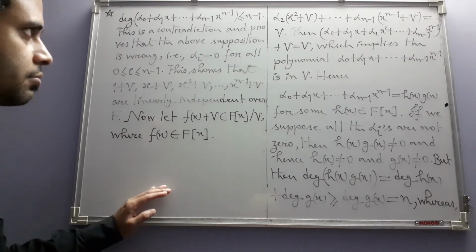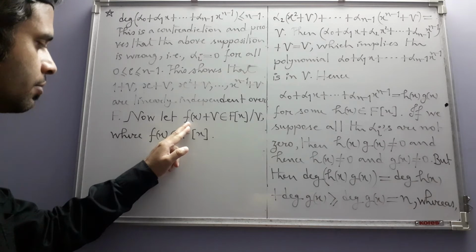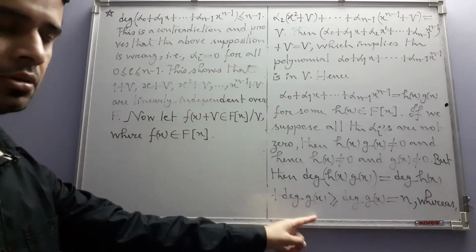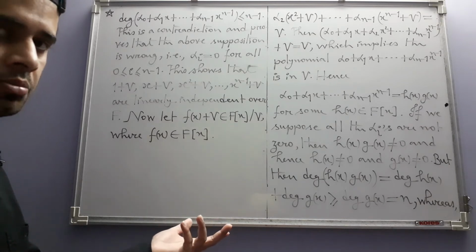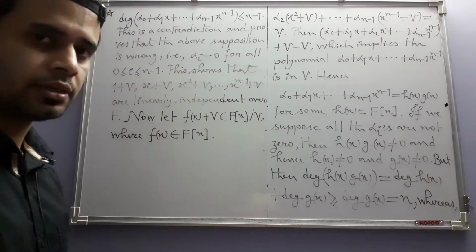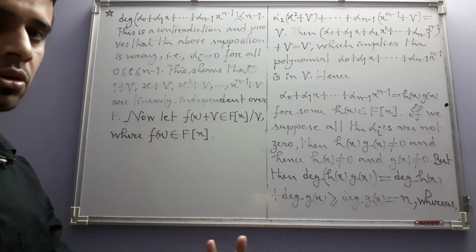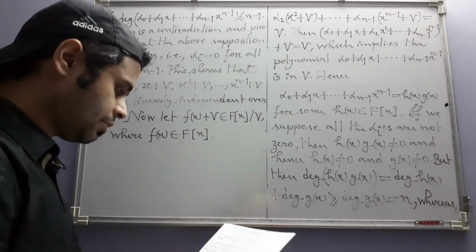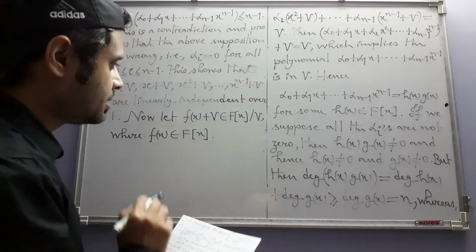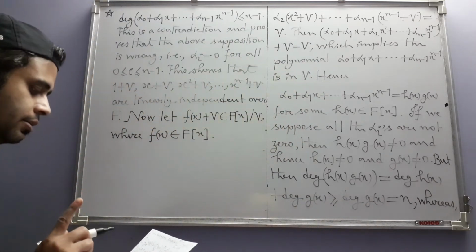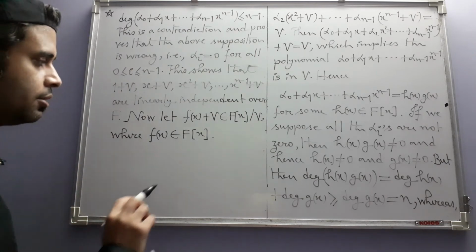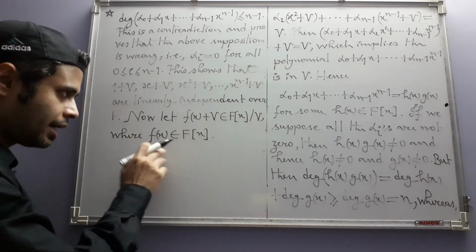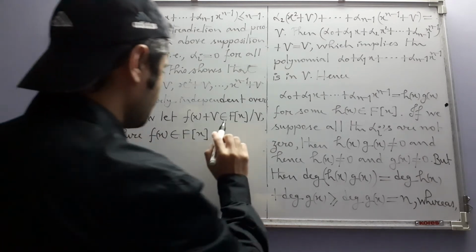Now what we are going to do is divide f(x) by that polynomial g(x) to get a quotient polynomial and a remainder polynomial, because we know that the polynomial ring is a Euclidean ring. So the division algorithm, the version of the ordinary division algorithm or Euclidean algorithm, is available. But before that, let me just see one more thing. It is given that our polynomial g(x) has a degree, so g(x) is not the zero polynomial. So yes, we can apply the division algorithm, because g(x) being a non-zero polynomial can in fact be the divisor.